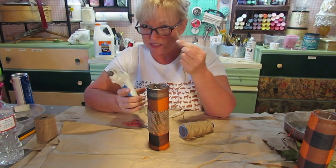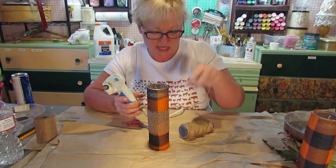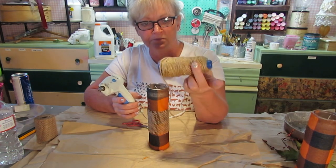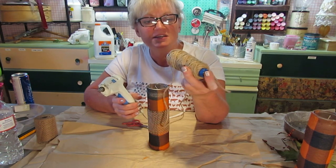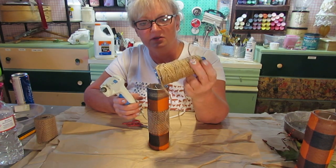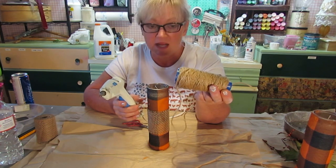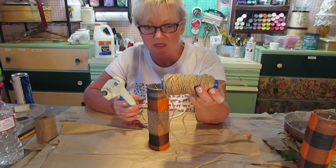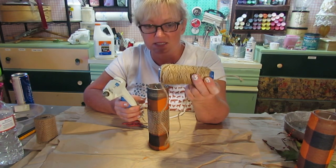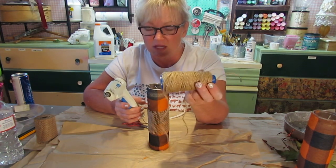You can get this twine at the Dollar Tree or the dollar store, either one. I just happened to find this really cute little roll of twine. It's on a twiner, that's what I'm calling it. I found this at another little closeout store that we have around our area, and that store is called Dirt Cheap, as in the dirt in the ground. And it is dirt cheap because they get a lot of closeout things that come from other places that have closed out, and then they close out their closeouts and they go to Dirt Cheap.